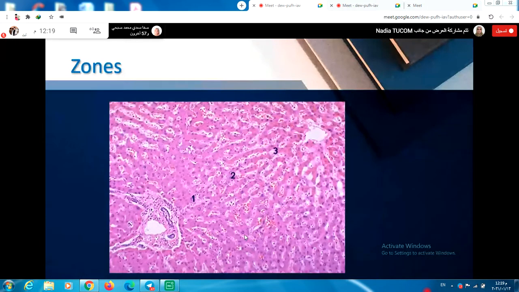Decrease in protein production, especially albumin, derangement in metabolism of carbohydrate, protein, and fatty acids also. Decrease in the hepatic ability of metabolism and excretion of bilirubin, and also another function that is impaired, or other functions of hepatocytes.